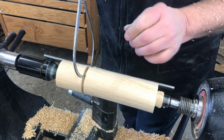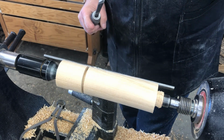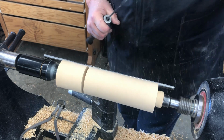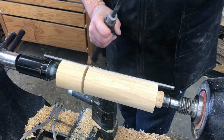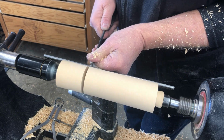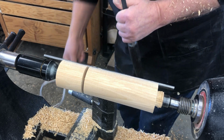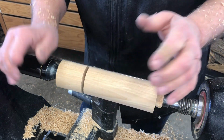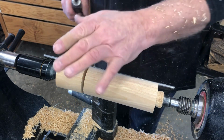Now you'll notice I'm not doing this with the lathe running. These tips are not ground off on this. They're sharp and I just don't want to have a catch. So I do the slow way. And that'll do. Now that isn't perfect, but it leaves me some room to do some fine tuning at the end.